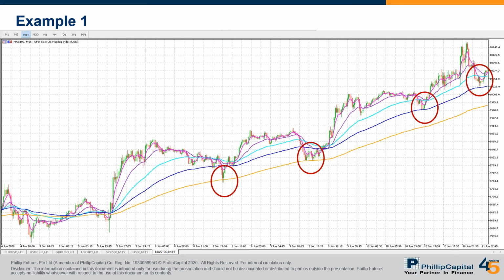In this example number 1, if you look at the beginning of the chart on the left side, it started off as range trading, because the moving averages have no sequence. They're pretty much mixed up or joined together until about a quarter of the chart, where you see the candle spike up. Then you start to see a sequence nicely formed: 5, 20, 50, 100, 200. This is the indication that the uptrend is forming.